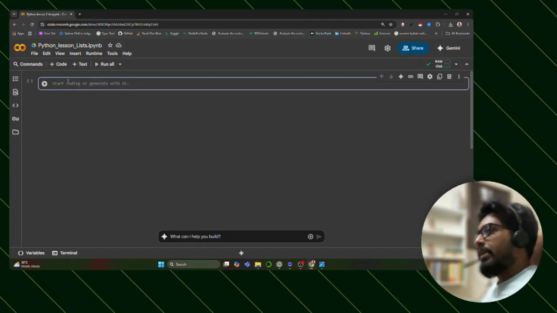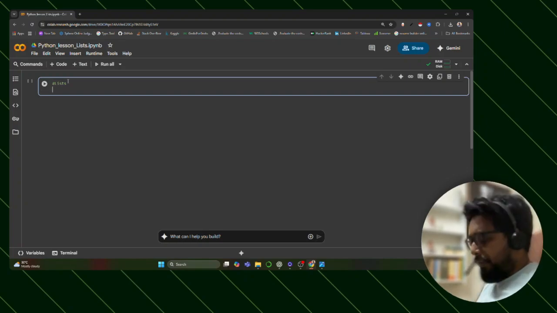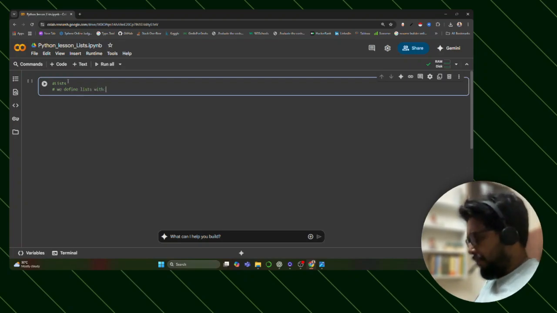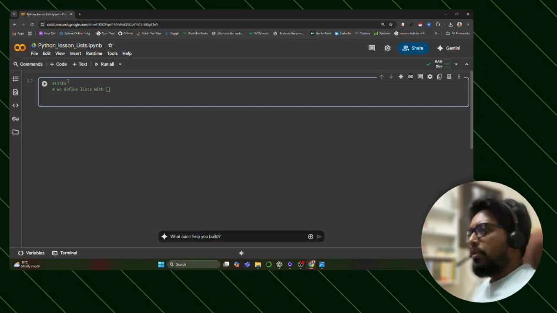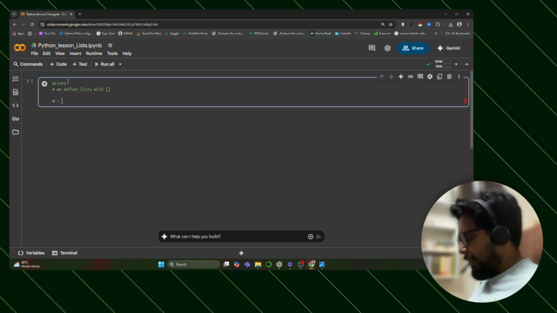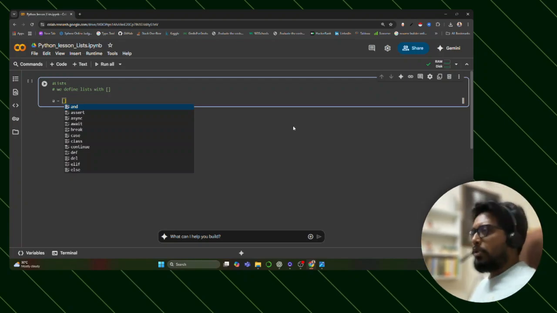Let's start by creating some lists. How do we define a list? We define lists with square brackets. Okay, so let's say I want to create a list. I can simply provide a square bracket, open and close. Oh, let me zoom up my screen.